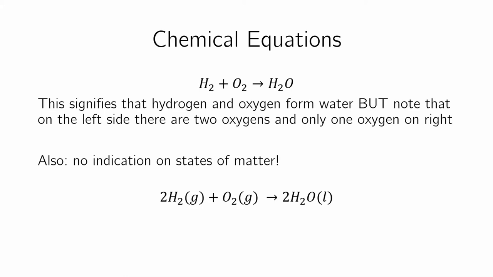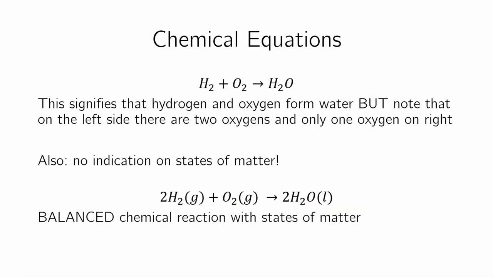So this is a good balanced equation that denotes a chemical change. It's telling me that hydrogen and oxygen were gases and I'm forming a liquid. It's also telling me correctly that on the left side I have 4 hydrogens, on the right side I have 4 hydrogens, on the left side I have 2 oxygens, and on the right side I have 2 oxygens. Everything is balanced, everything is happy. This is a very important thing to do when dealing with chemical equations, to balance them so that you can understand mathematically what's going on and you're not misleading yourself.